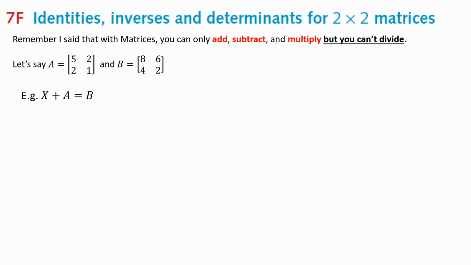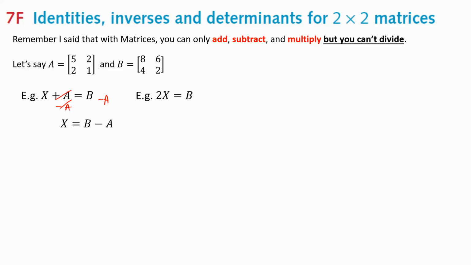Yesterday, if we had X plus A equals B, since we can add a matrix A, then we can also subtract a matrix A. So what you said yesterday, well, when you're solving for exercise 7E, you could say subtract matrix A on both sides. A minus A will cancel out. Yes, you can do that. We can add, we can subtract. So we can find out X because it's just matrix B minus matrix A. That will tell me matrix X. That's what we did yesterday, right?